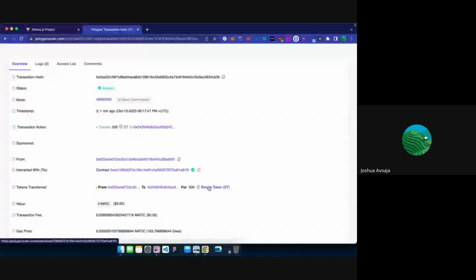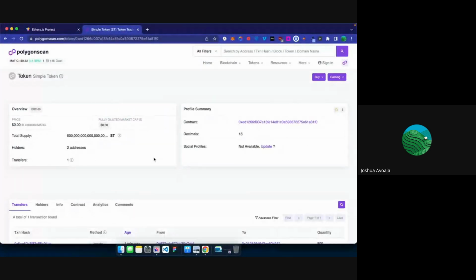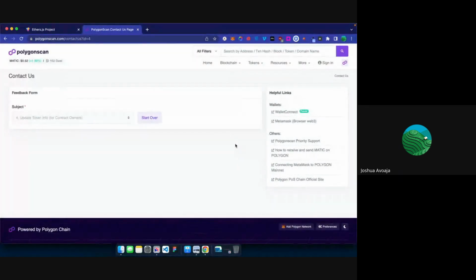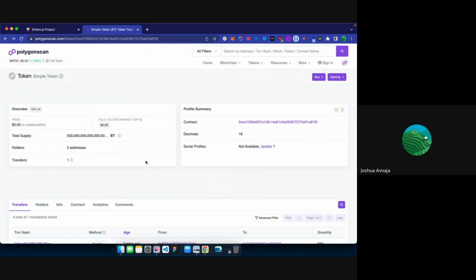Yeah, this is the token we created, the token we deployed from the front end. Wow. What did I do? Set up supply.